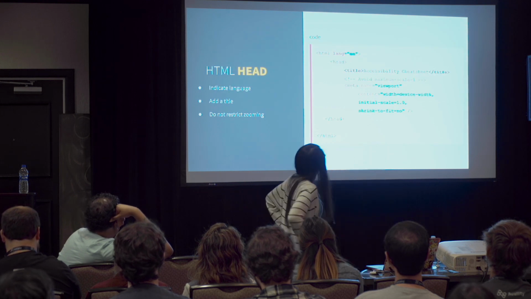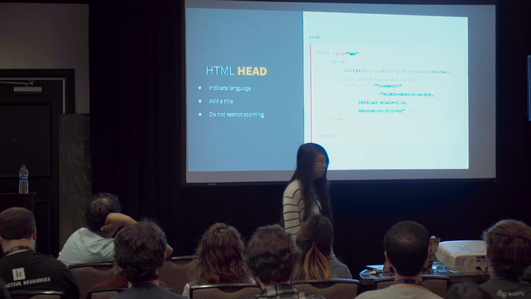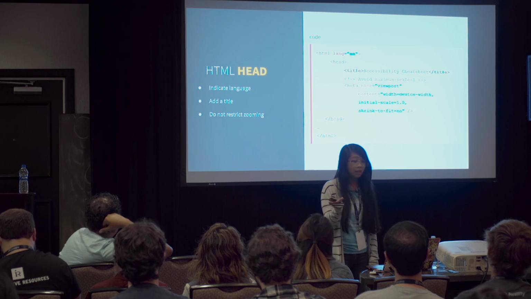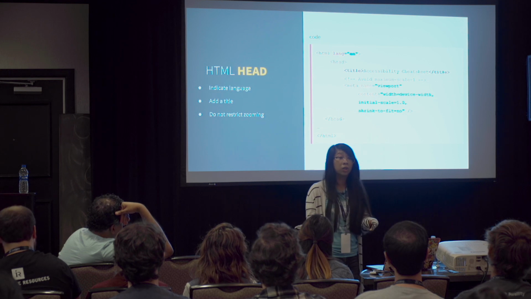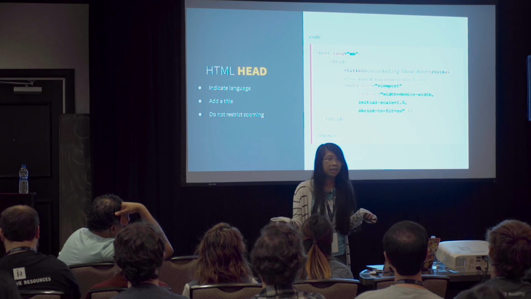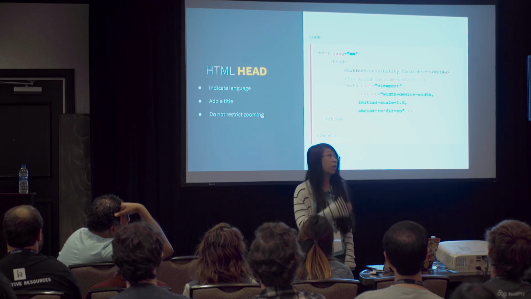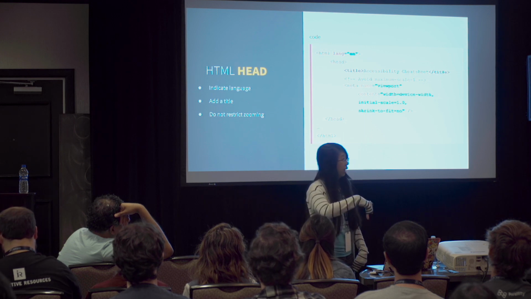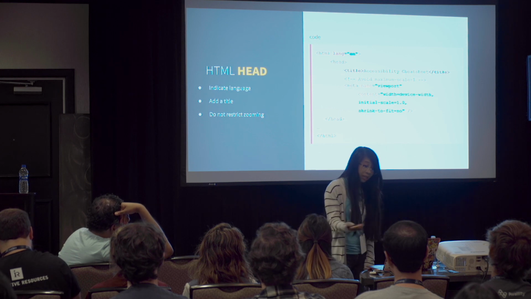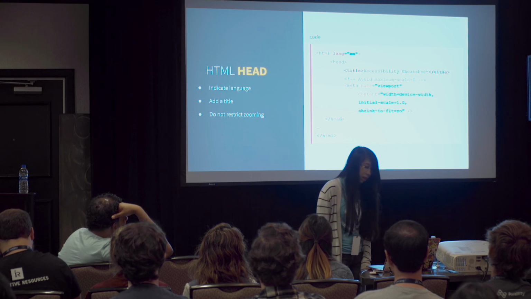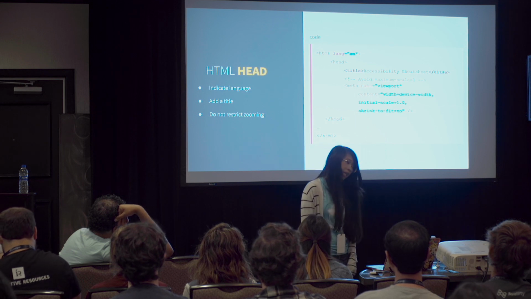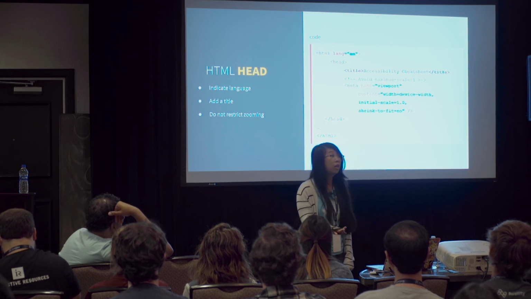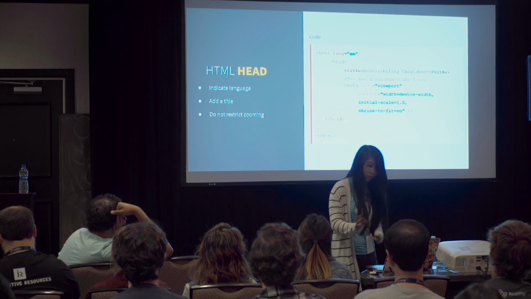Before we get started, some things that we do have to add for accessibility. We have to indicate the language. So here in your HTML tag, you want to put the language, whatever language you need. Screen readers typically need this to know how to pronounce things. Also, if you are changing language midway through your page, make sure to also set the language again for that element. We need a title, which is straightforward enough. And then we also don't want to restrict the zooming. A common mistake is setting maximum scale to 1, and that'll restrict the zooming. So don't do that.